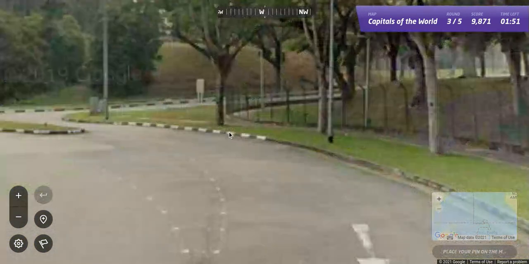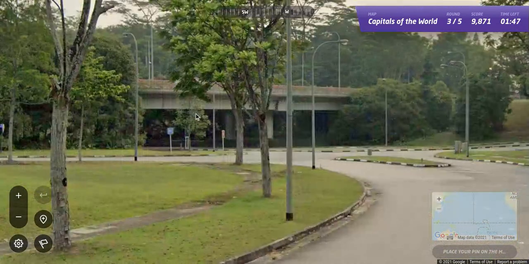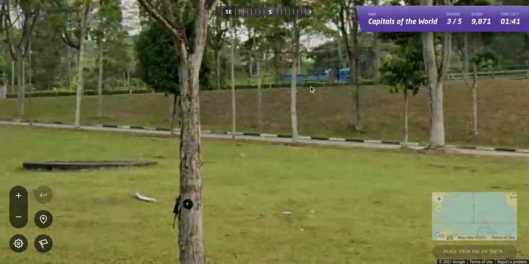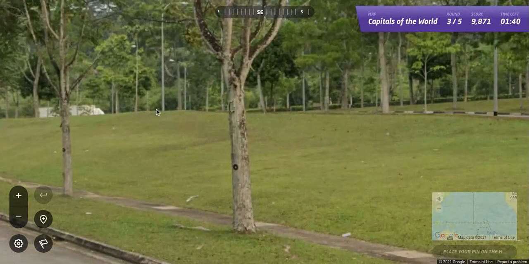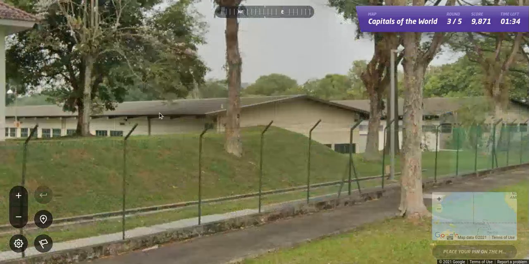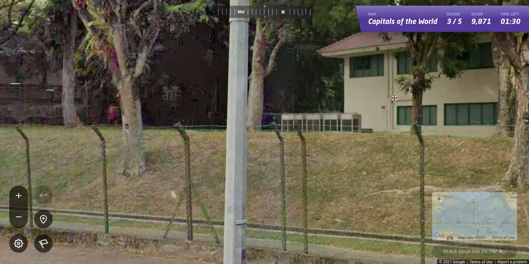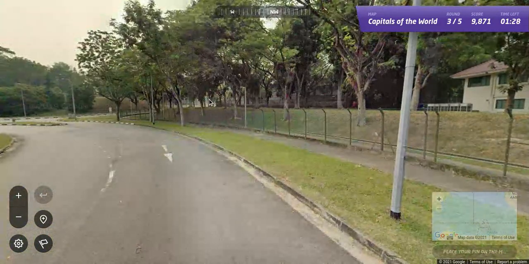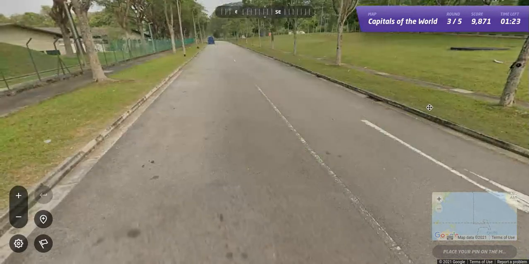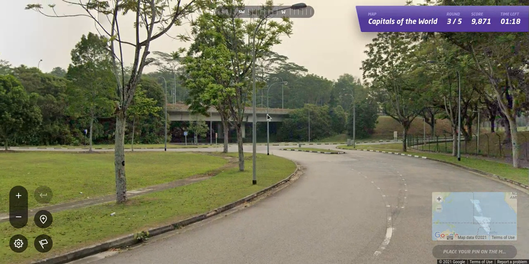So I see these curves here, and I'm thinking Malaysia or Singapore, but I don't see any signs. Ooh, an odd color there. Wow, there we are. So we're gonna be left. Yes, we're left. So let's think that this could be Singapore.